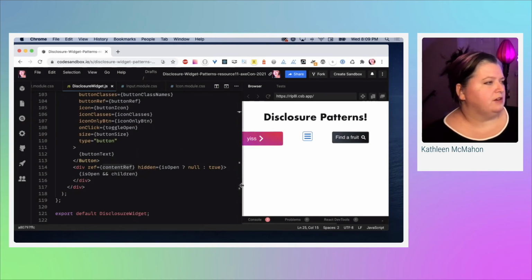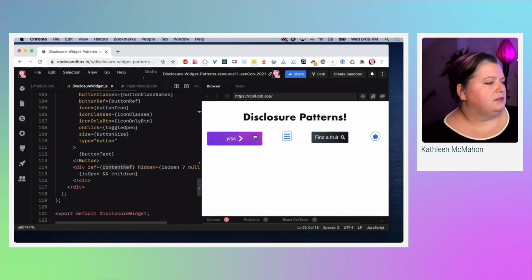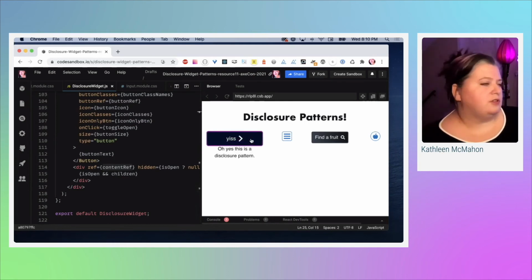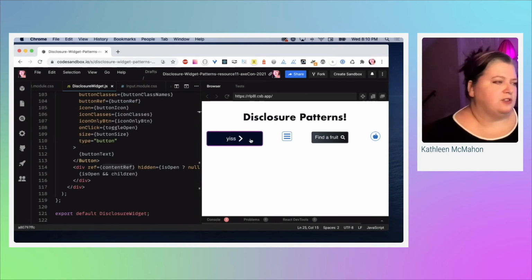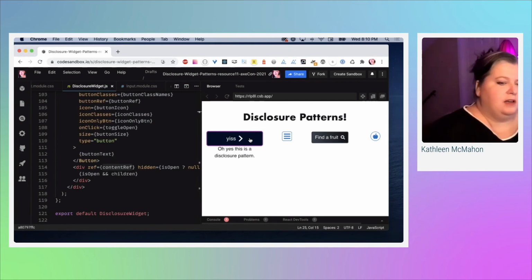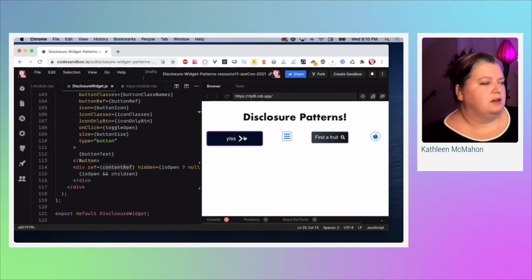So I'm going to go over here and I'm using my spacebar right now. I can also use my return key. I could use the escape key, but I'm screen sharing in Zoom and Zoom loves to hijack my focus. Let me see if it does it. Oh, it does. Okay, as long as I don't hide the floating meeting controls, I hit the escape key, focus has moved back to this generic disclosure widget pattern.